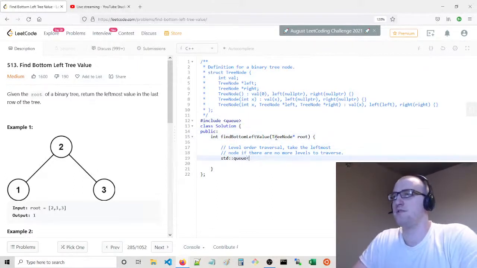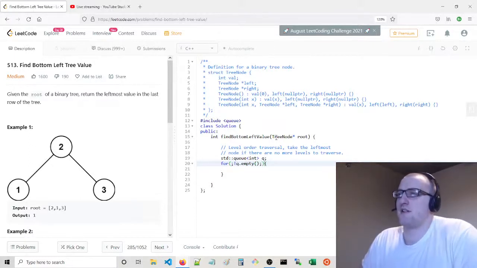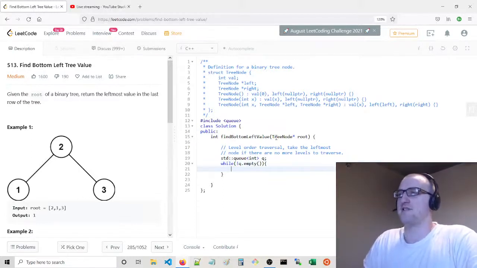So a queue, and we're going to say while the queue is not empty. Typically while, but you can do a for loop too, I guess. Maybe better off to use a while loop actually. If it's only a condition that you're operating on, then probably just do that.